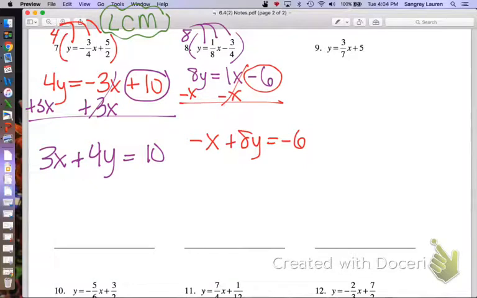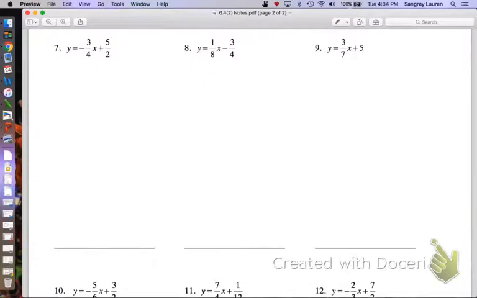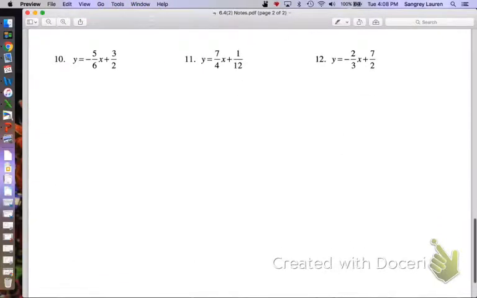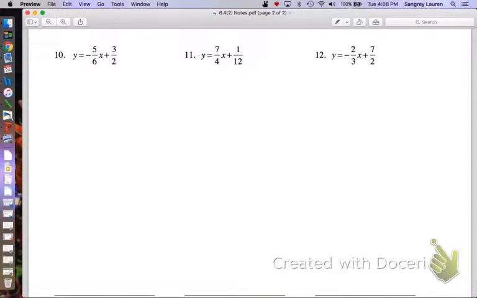All right, I'm going to let you do number 9 in a minute. That's more like the ones on the front. It's similar to 4, 5, and 6 on the front. So I am going to skip to number 10. That way we can do one more together with the 2 fractions.